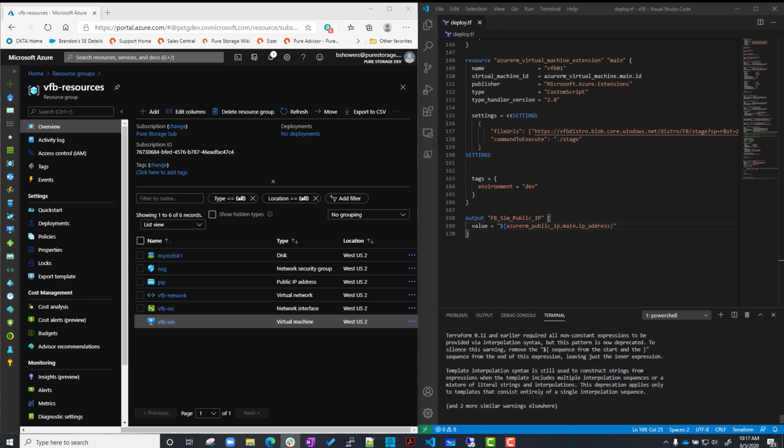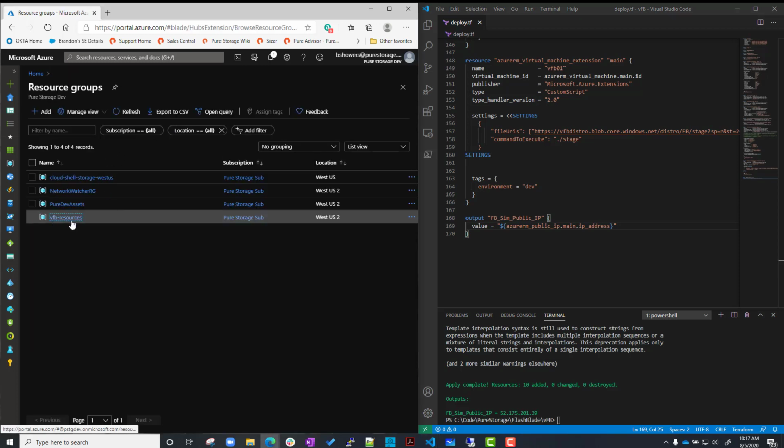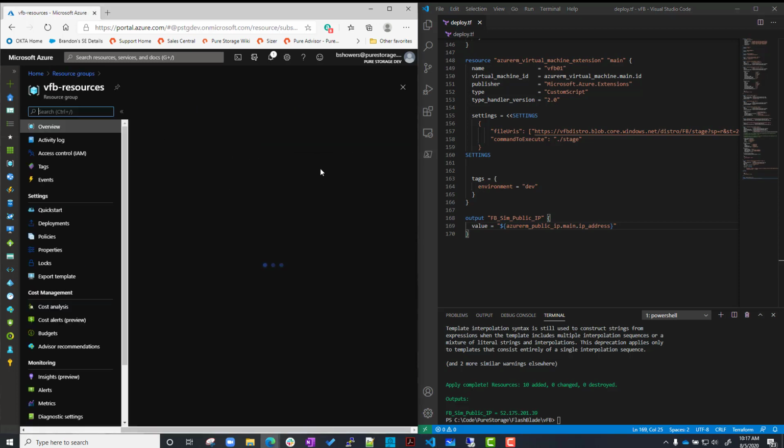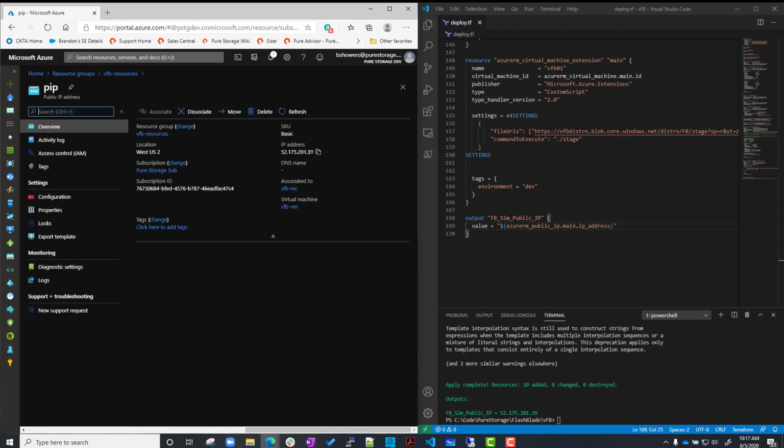And so now everything looks good, and here's the public IP address that we'll be going to access the environment. Just to show you some of the output, if I go into the Azure environment, here's the resource group it created, and here's all the artifacts associated to this deployment. If I go into, let's say, the pip, the pip is the public IP. Here's that IP address I can access from anywhere.